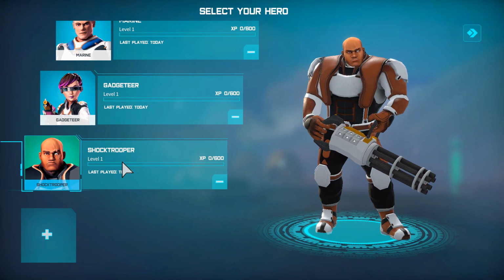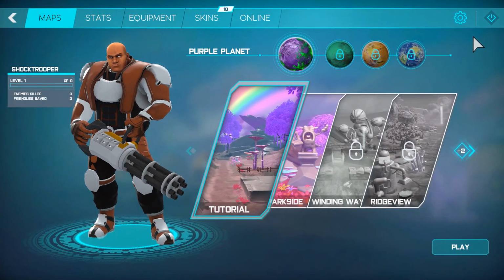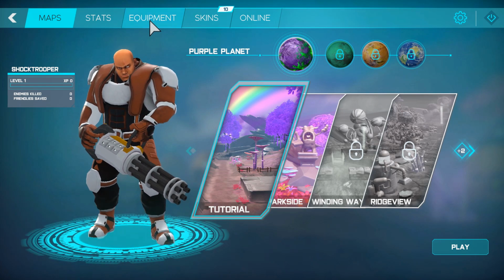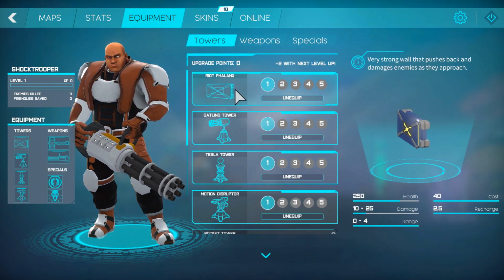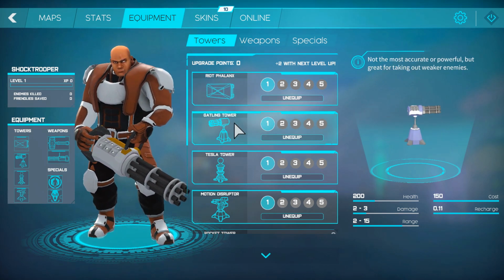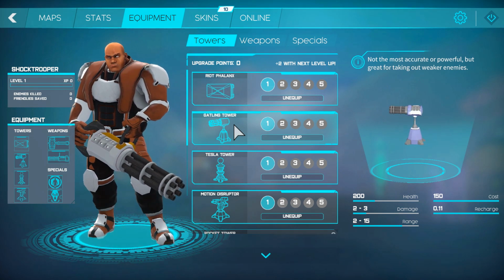I'm gonna have to go in and check this guy out because this embodies what I usually play in games, and that is the minigun-toting, mean tanky type. We take a look through the Shock Trooper here. Of course, they've got their walls, which are the Riot Phalanx. A Gatling gun. Do I need to say more? It's a Gatling gun, y'all.